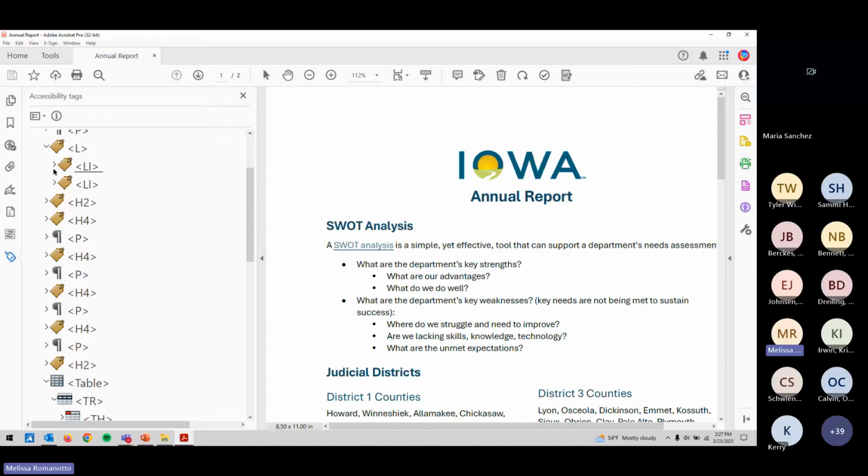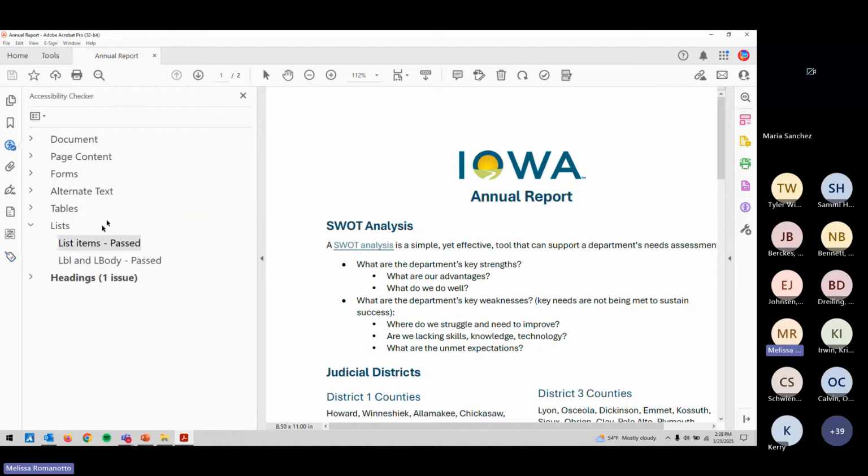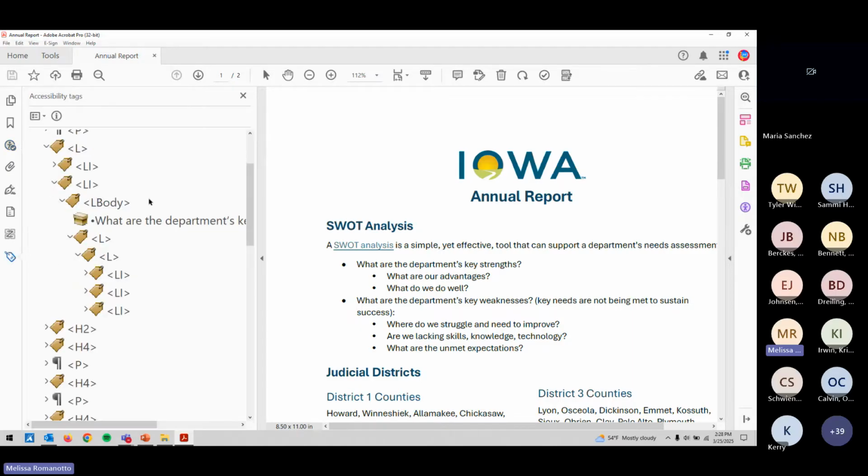However, I did want to spend some time talking about list structure because what's more common is that you might have errors in your list that do not throw a flag for your checker. So the list checker is not very smart. So right now it says everything looks great. But you'll notice in my second list item, I do have a nested list, but it's actually nested 2 levels deep.